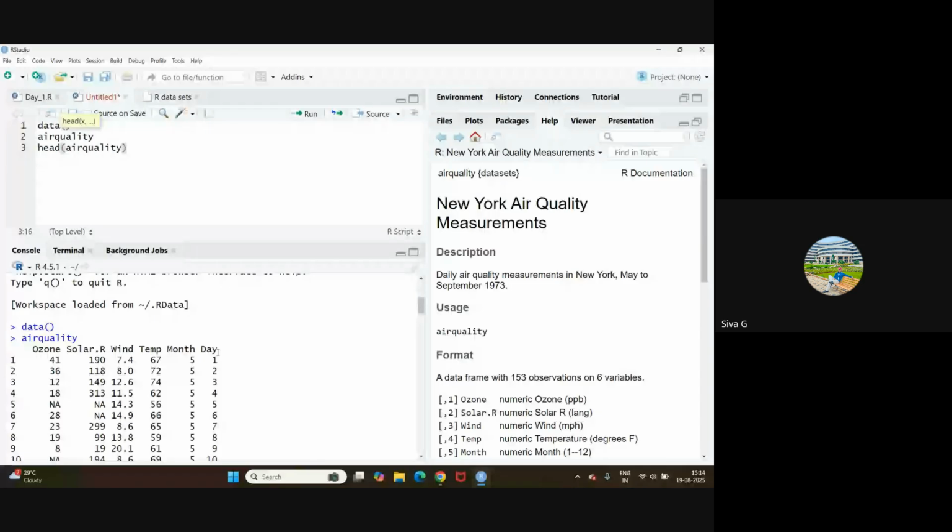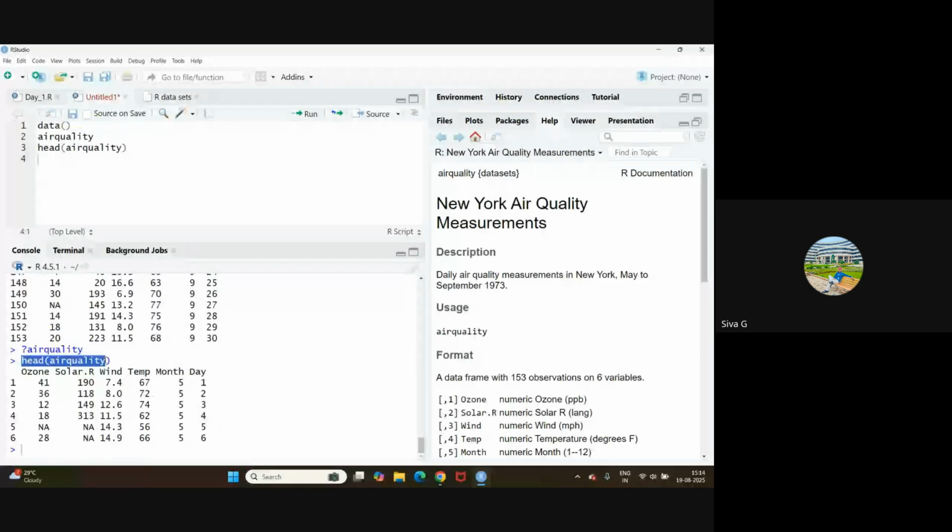Generally, if you have 1 dimension, we draw some graphs. If you have 2 dimensions, we'll draw some more graphs. If we have more than 2 dimensions, generally we'll go for 3D diagrams. Even if you want to visualize more than 3 dimensions, generally we'll go for a matrix scatter diagram. A matrix scatter visualizes the data pairwise. So those matrix scatter diagrams we can visualize using the pairs function.